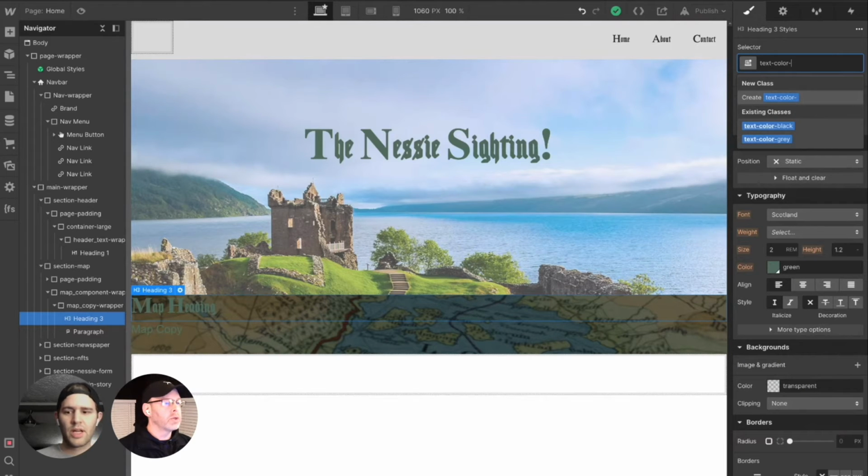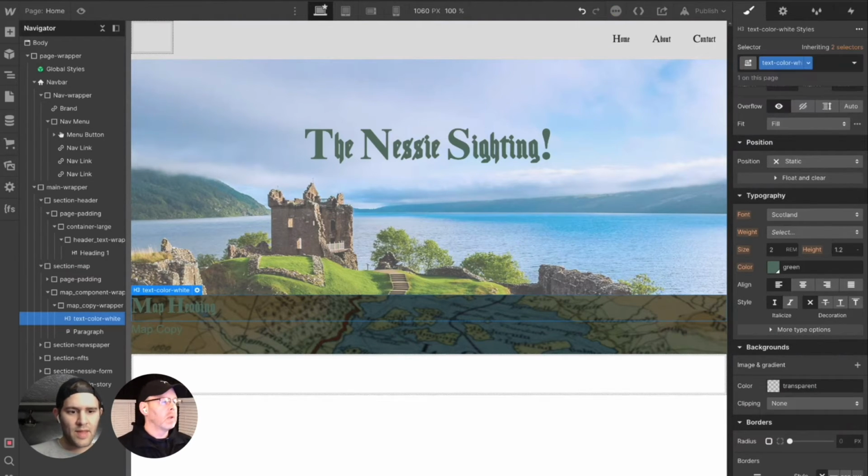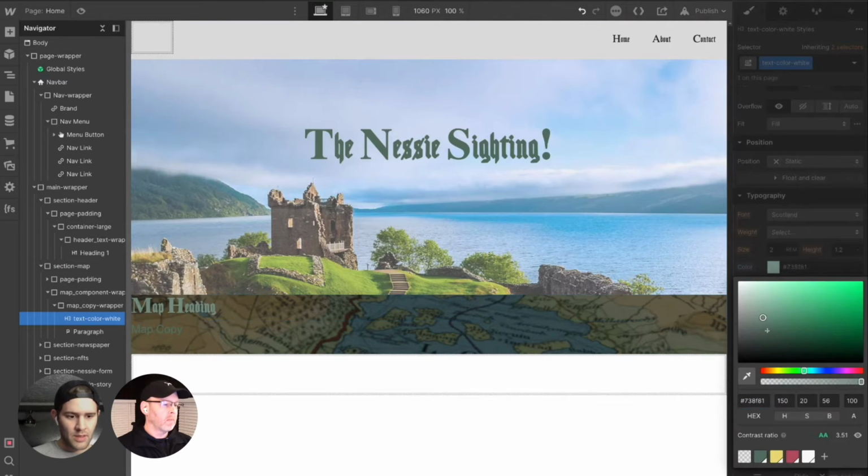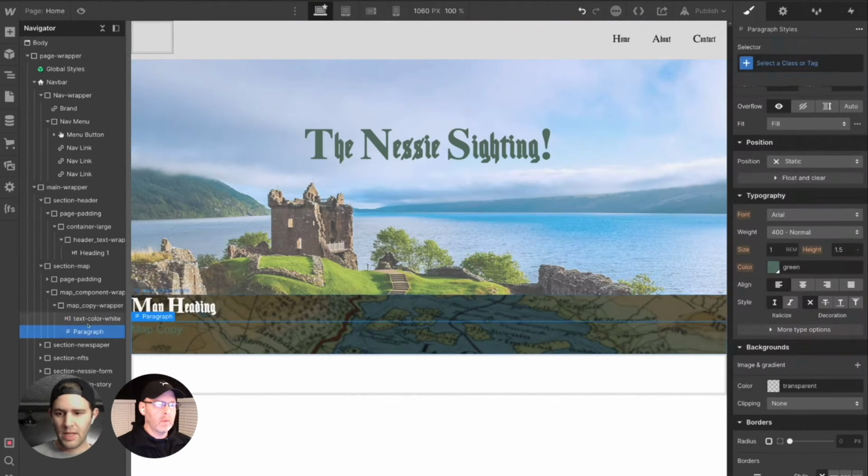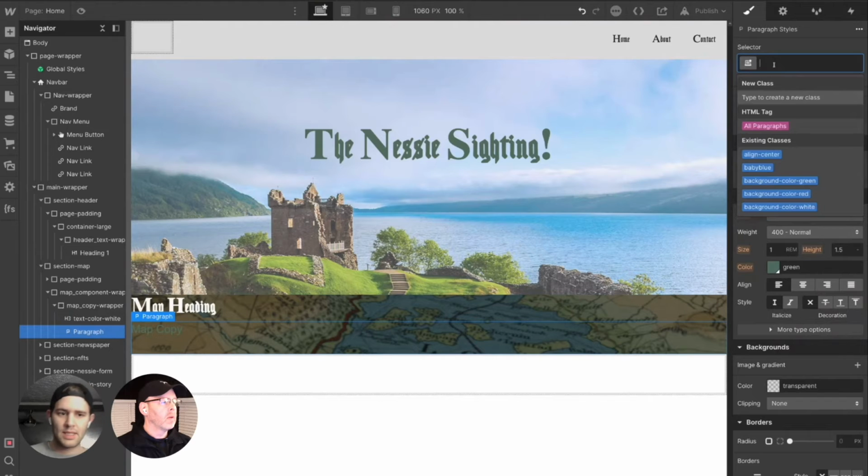So it looks like there's only a couple colors. Well, we don't have a white created yet. So I guess you could create the class. Yep. So create that, and then you could change that color to white in the typography setting. Okay. Then just grab probably the white from our color panel, or our swatches. Yep. And then I'd probably do the same for the paragraph. And now that class should exist.